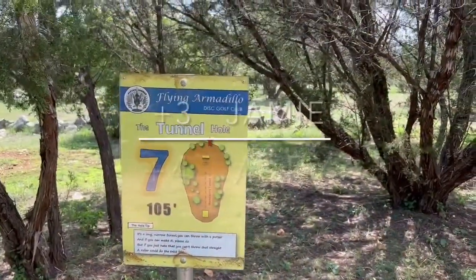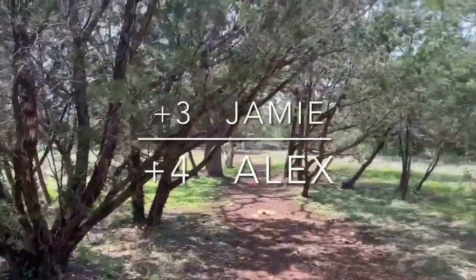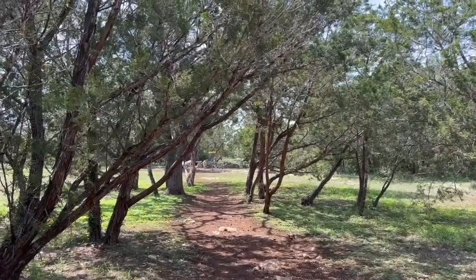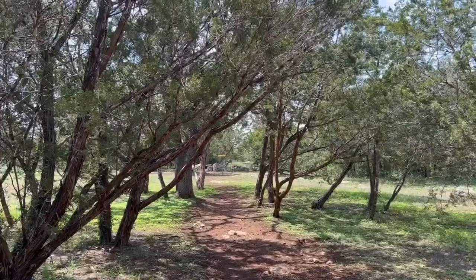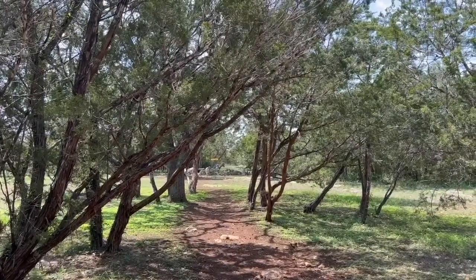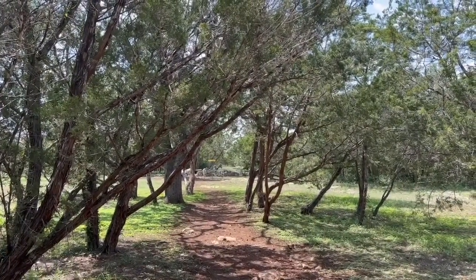Hole 7, the tunnel hole. It's a long, narrow tunnel you can throw with a putter. And if you can make it, please do. But if you just hate that you can't throw it straight, a roller could do the trick too.